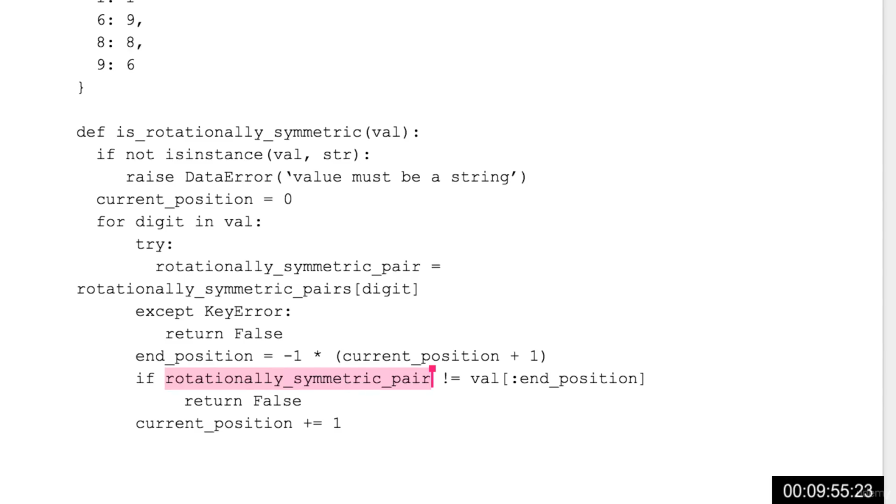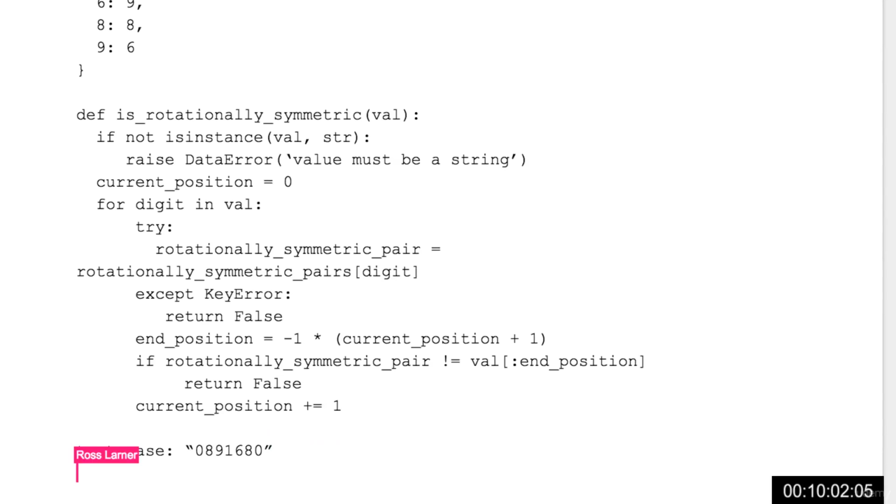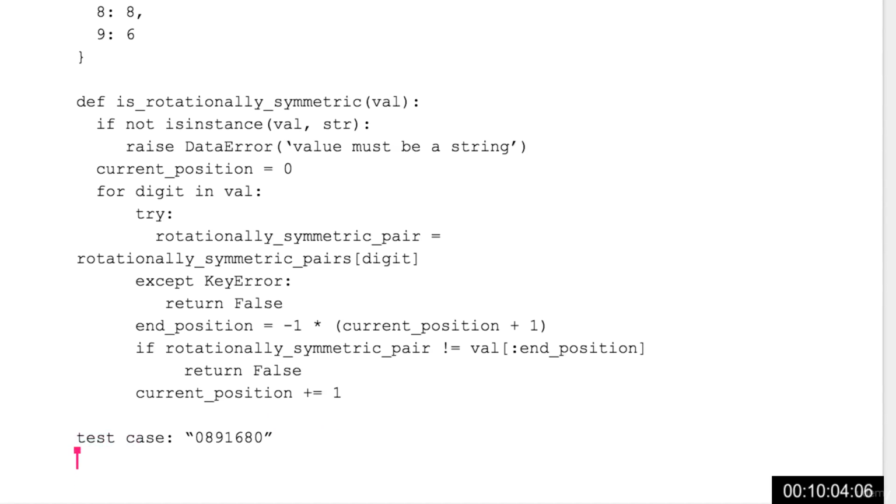What if we did some test cases? This is where it'd be helpful to have a test that would cover this. What if we just take off one of the numbers? Is it going to get confused? That seems like it should fail because the first one, 0, won't map to 8.